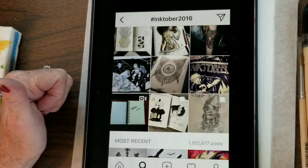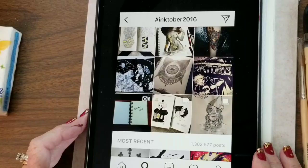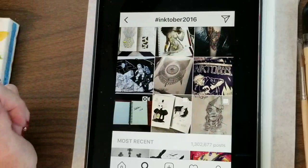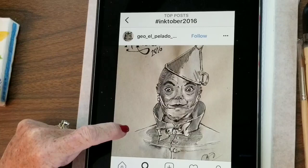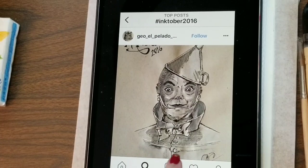Now, there are many, many different educational levels of sketches here. Like this one is very elaborate, pretty amazing work. And this as well. Even this one, the Tin Man, isn't that adorable? That was done on that beige paper that I showed you the other day. And somebody used black and white ink on it. And it looks like they spread some of their ink around to make it gray, which is really cool.